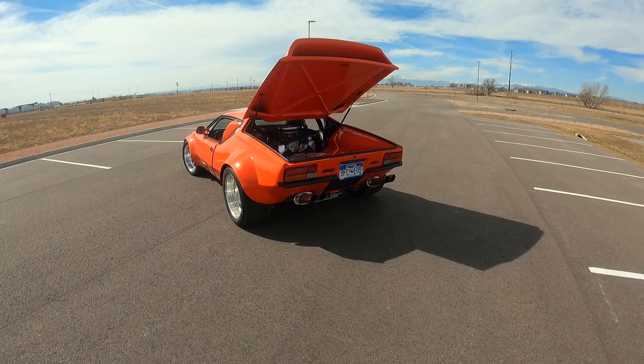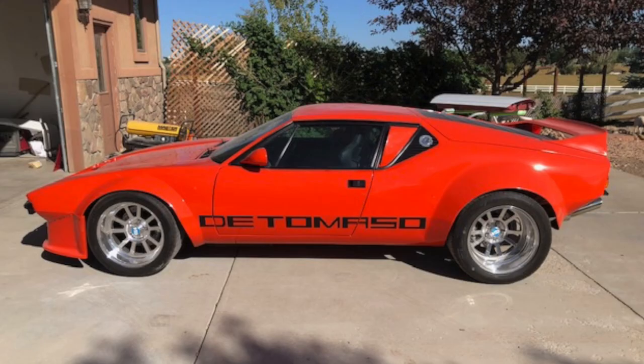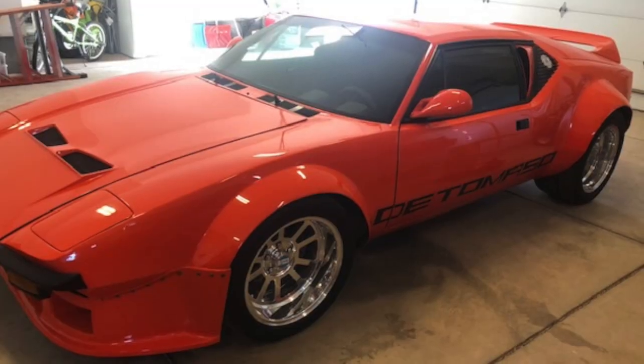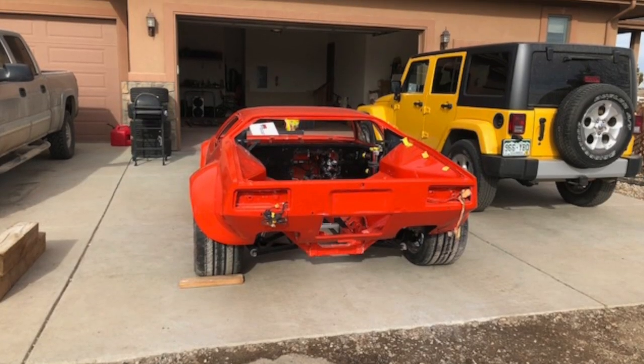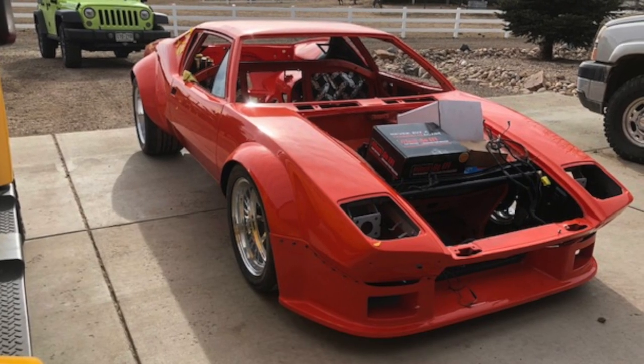How long did it take you to redo the car? Well, I finished probably 95% of it about a year ago — so really just a couple of years, maybe three years. Are you in that business? Not any longer, but working for Bob as a teenager — come to find out, at the age of 57, that's the only thing I've ever done. I actually owned a collision repair center here in Colorado that I sold to Caliber Collision back in 2015. So what a great project that was to come across in 2017 to keep me busy here at home.